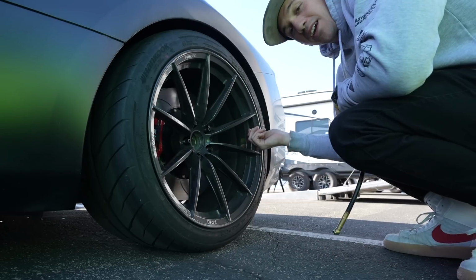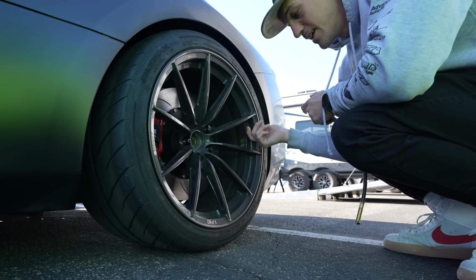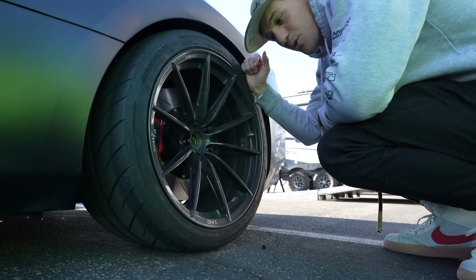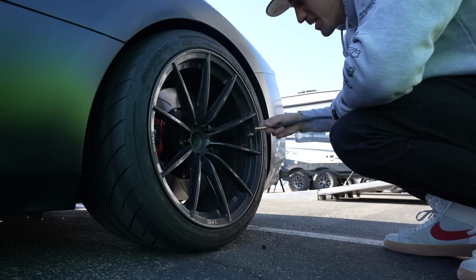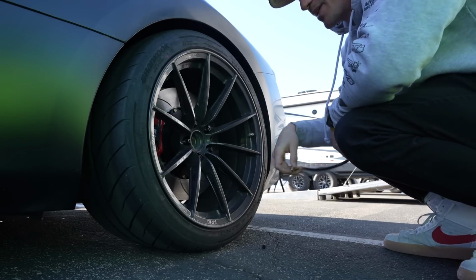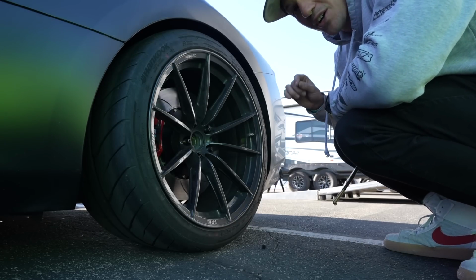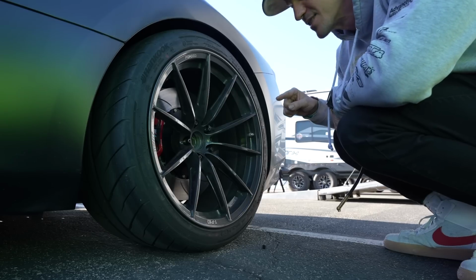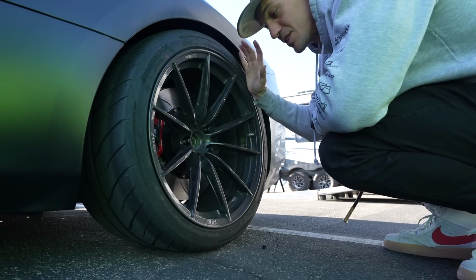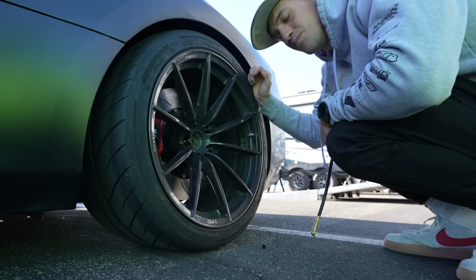All right, today we're gonna be rocking with the RS4s. Now, these aren't my usual tires. As you guys know, we run the RE71RSs. Now, these aren't gonna be the fastest tire. The Hankook RS4s are not the fastest tire you can get, but they are going to be consistent. So we're not expecting to run crazy heaters today, but I am expecting to get a lot of track time in and a lot of laps and a lot of really good practice, which is good for when we actually get our normal RE71RSs. So I think I'm going to drop into 28 PSI. It's a little bit warmer today. We're going to see how it feels and see how these tires react. And also, these do have the Laguna day on them, so they're not technically new, but this should be fine.